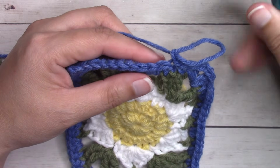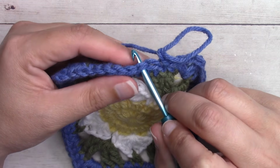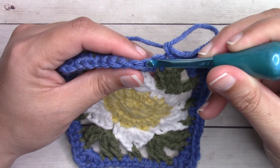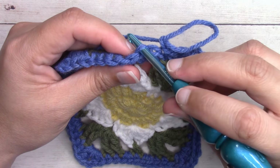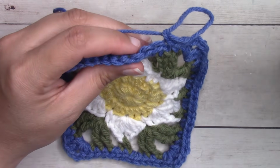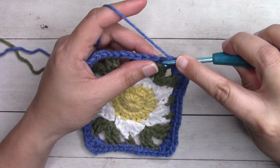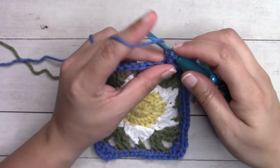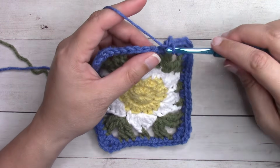We're going to be working the same way as I did my join. So normally you would pick up both loops of the stitch. When working into the back loop only, I'm going to bring my hook down the top center of the V, pushing towards the back to grab just the back loop only on my hook. And then I'm going to complete my stitch. So I'm going to start by working a single crochet into this very first stitch that I slip stitched to. Then continue to single crochet all the way across.